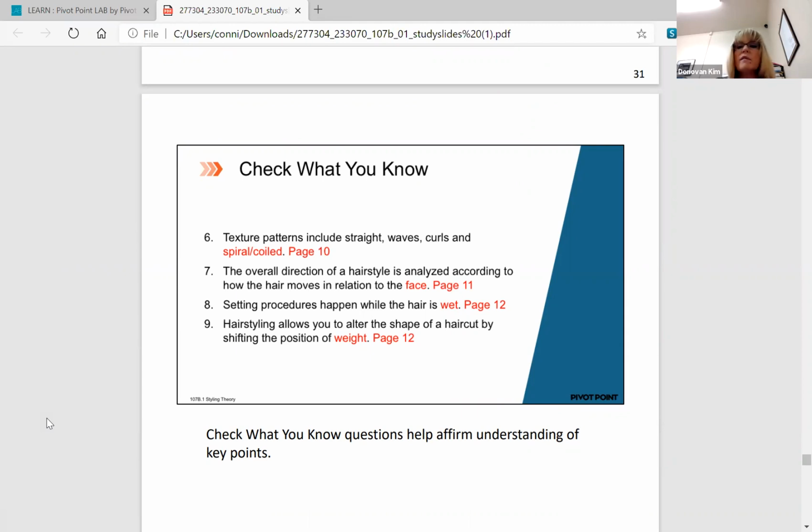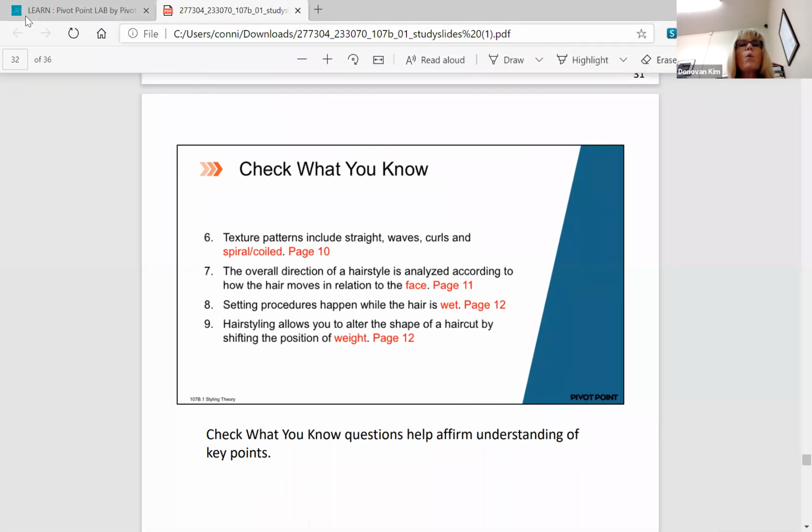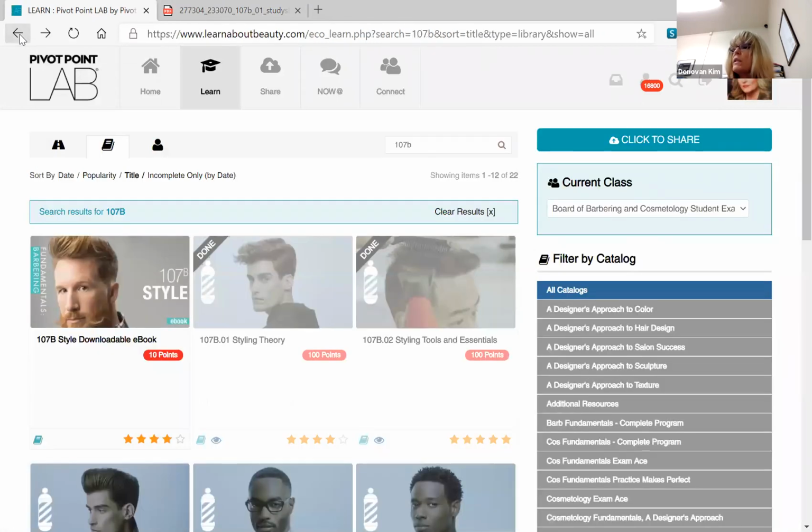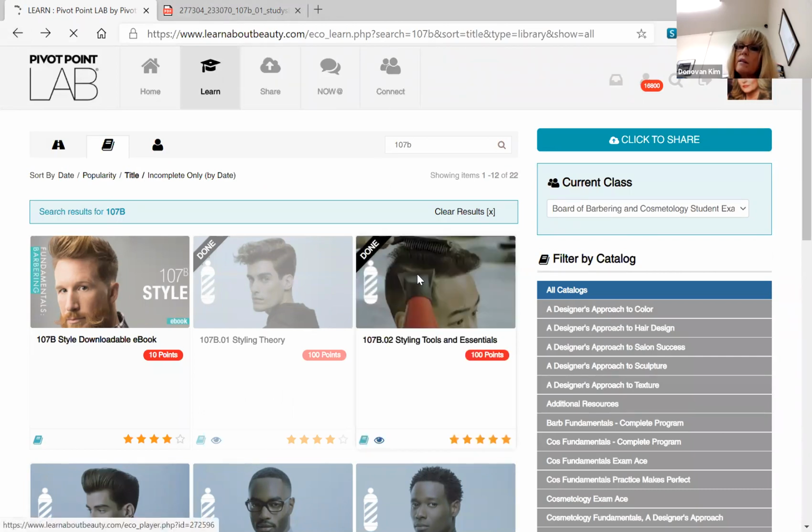Oh, another thing also, I'm going to just backtrack a second and remind you that when you are on lab, getting your terms and things like that out, do those learning challenges that are on the sides there. Those will help you out also in retaining some of these lessons that you need to know to pass your state board test. And yes, you may have someone hairstyling in there.